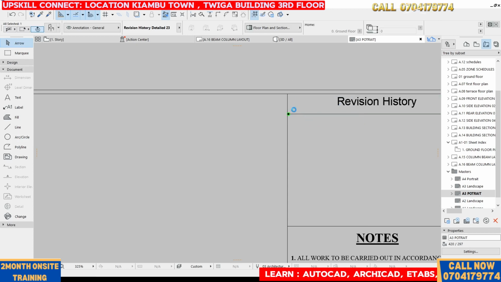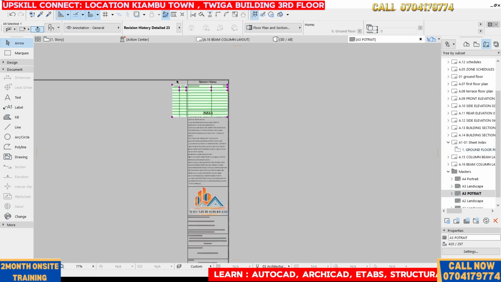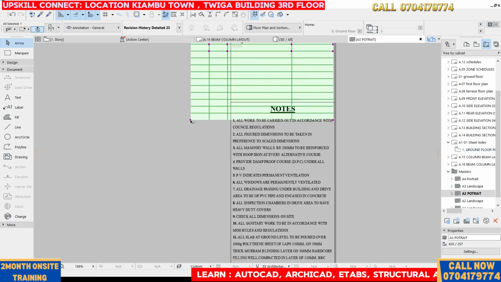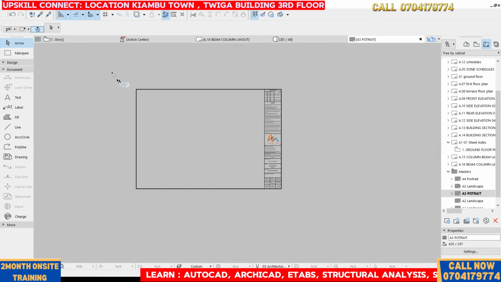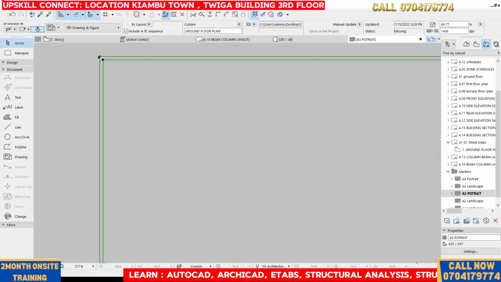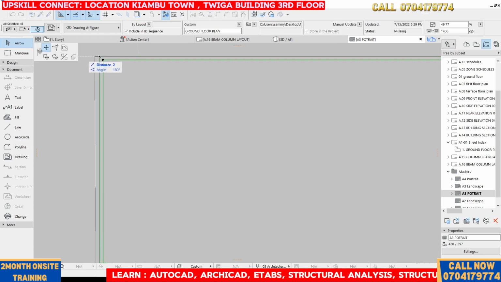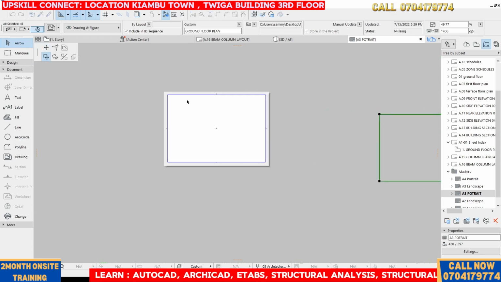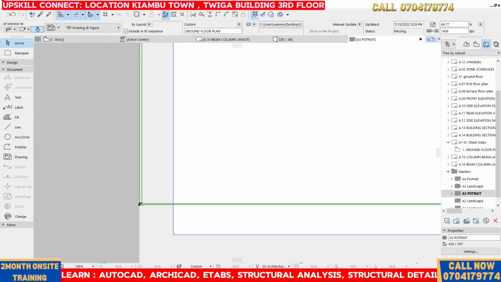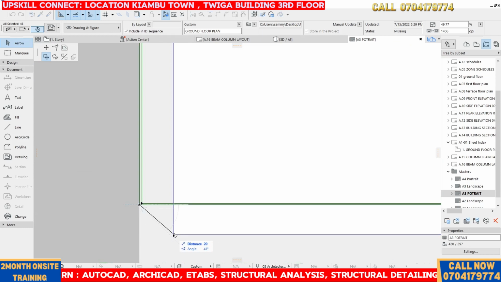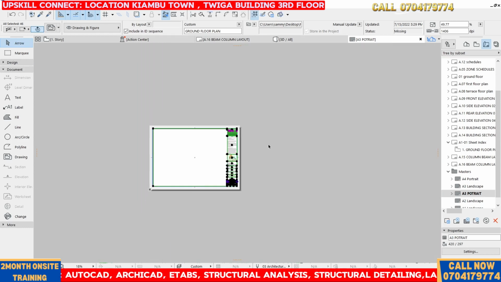You only need to open it and just play around with it. Yeah, it's good. And then you can reduce it like that. So those are the notes. Then I can take this and place it here, yeah, like that.